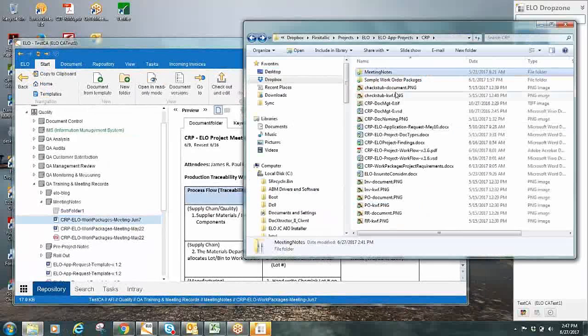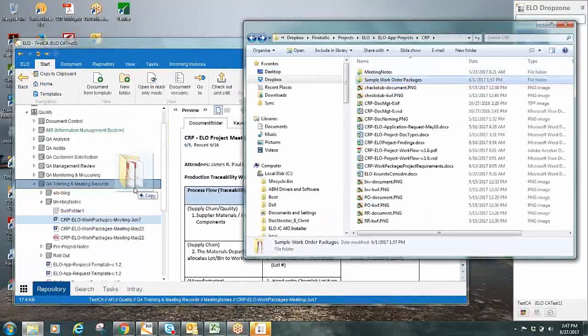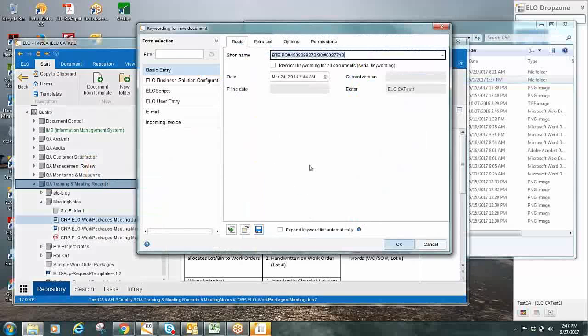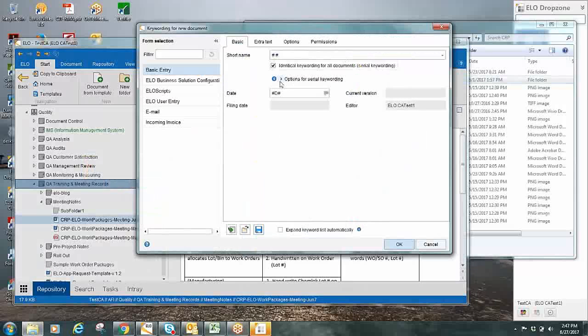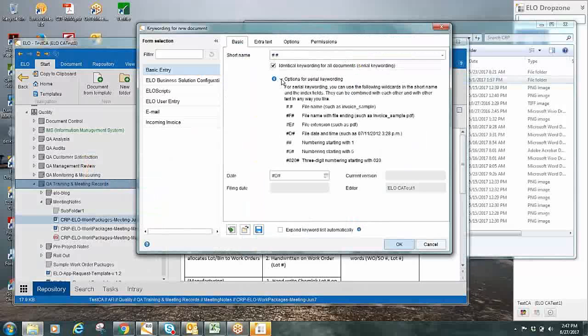Let's try sample work order packages and just drag it there. And you're saying checkbox identical and then options. Okay, see the next one down where it says file name ending such as invoice. He could do file name ending in near misses, file name ending in safety.